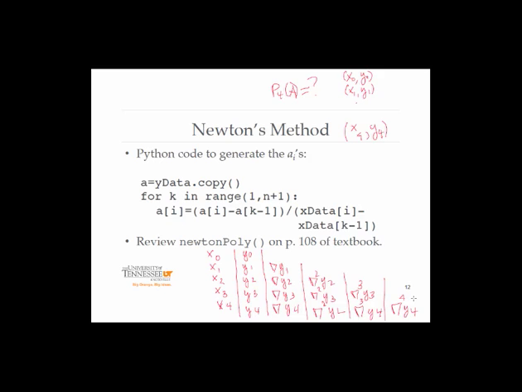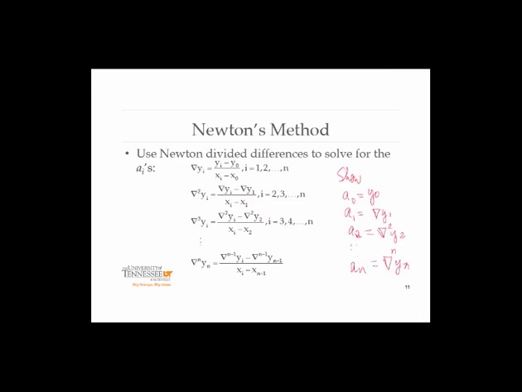And what's really, really nice is if you go down the diagonal here, just tracing my pen, from y0 to the first order difference in y1, to the second order difference in y2, the third order divided difference for y3, and the fourth order difference y4, what are those? Those are those coefficients that we were trying to seek. Again, if you go back to the previous slide, we've just generated what the AIs have to be on that diagonal.